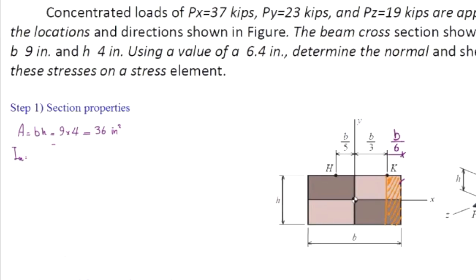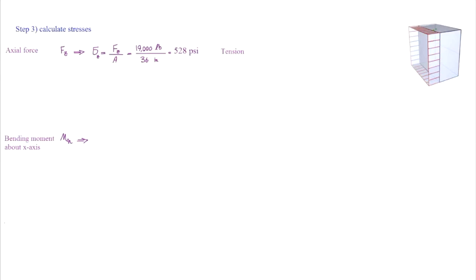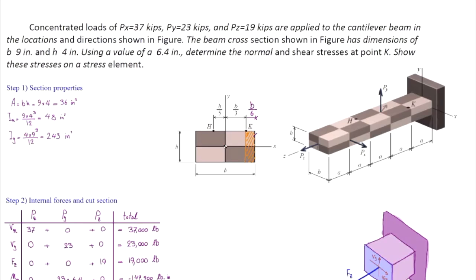There are two moments of inertia. I about the x-axis: the axis of interest is x, base is 9 inches parallel to that, height is 4 inches, giving 48 inches to the 4th. Moment of inertia about the y-axis: base is 4 inches, height is 9 inches, giving 243 inches to the 4th. When determining stress caused by the moment, which moment of inertia should I use — Ix or Iy? How do I calculate Q for shear stress? Should I cut the section vertically or horizontally? These depend on the direction of the applied moment or force, which makes these problems more confusing.